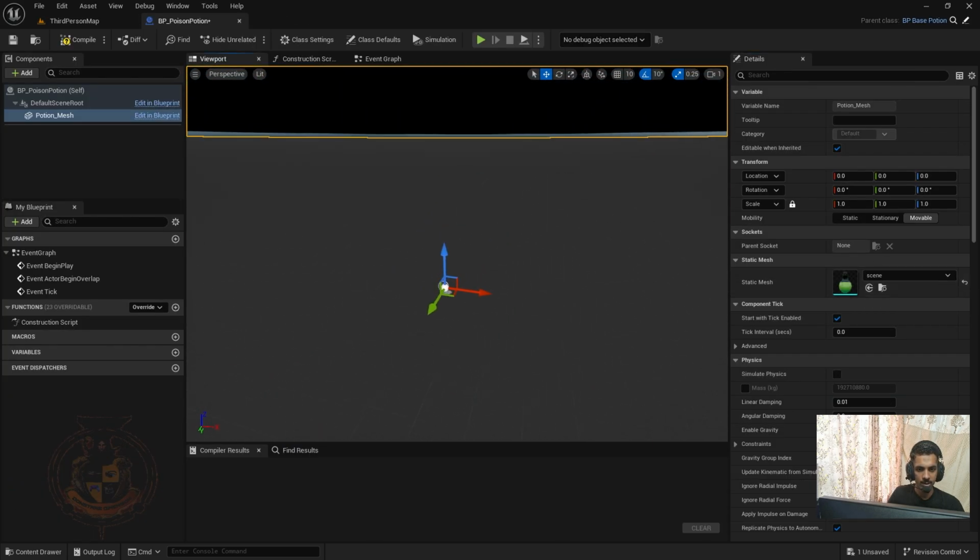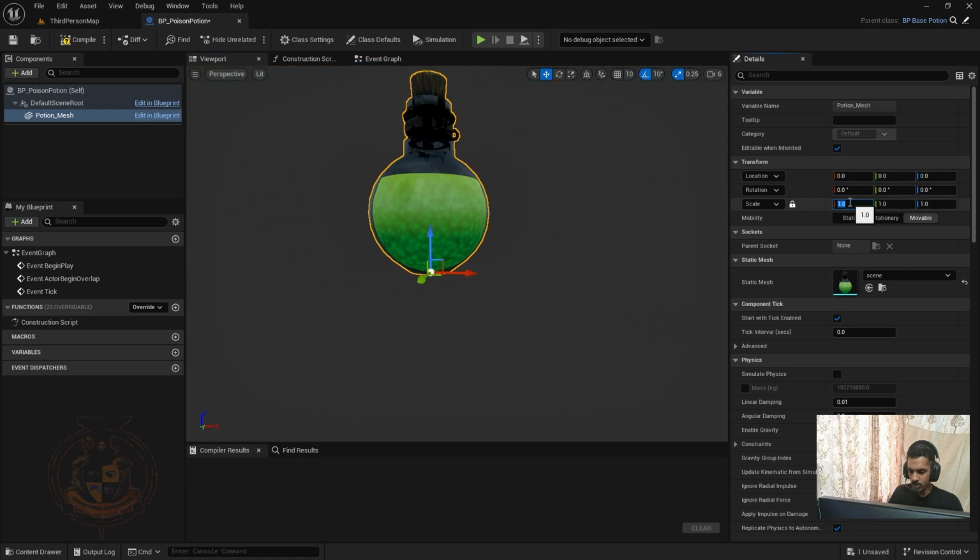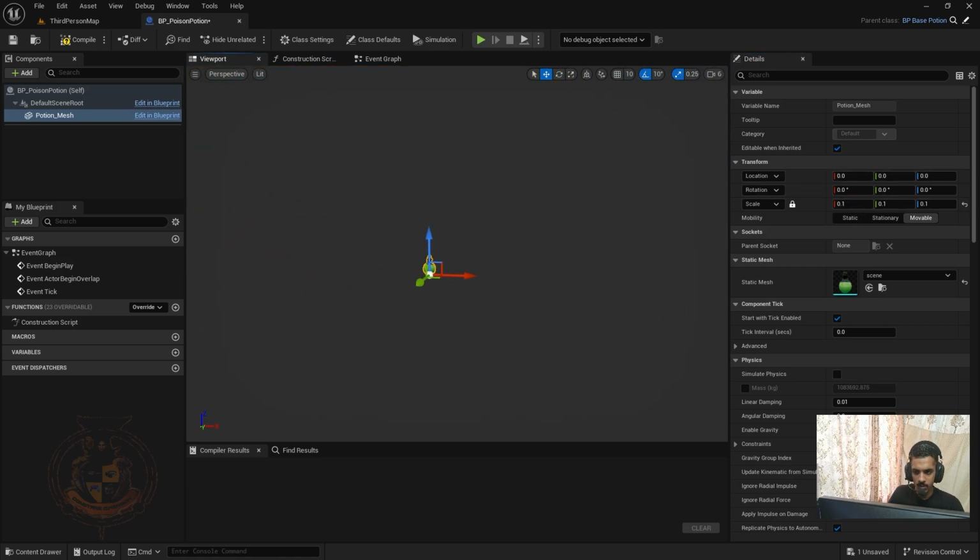I'm going to add this mesh. It is large and huge. So I'm going to add this. Yes. Okay.